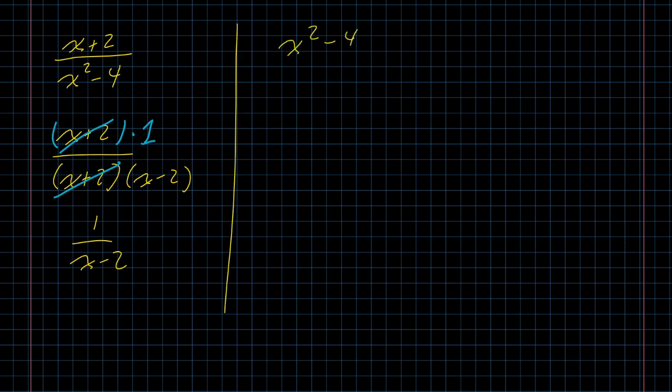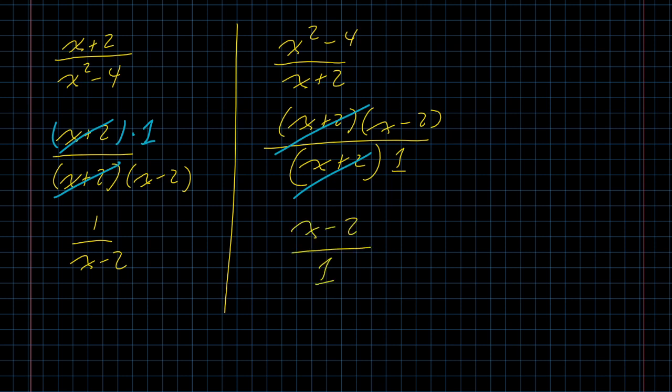Comparing that quickly, if I had this in the other order, x squared minus 4 over x plus 2, we would factor the same way: x plus 2 times x minus 2 over x plus 2. And I would also write that as multiplied by 1, so that when the x plus 2's cancel each other out, we are left with x minus 2 over 1. Now in this case, there is a little bit more we can do. 1 divided by a number will give you fractional values. Some number divided by 1, on the other hand, is always the starting value. This is the direction where the identity property of 1 actually works. x minus 2 over 1 is just x minus 2.